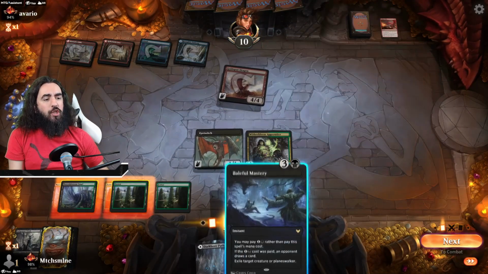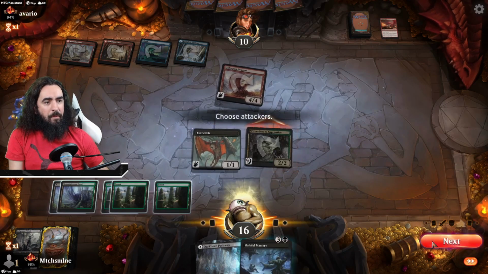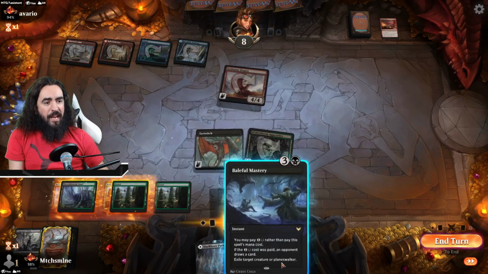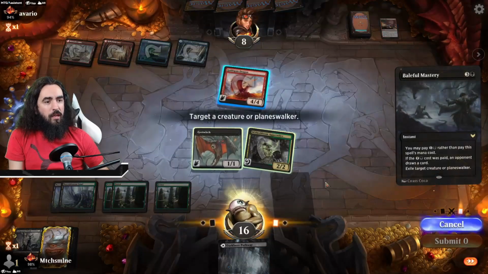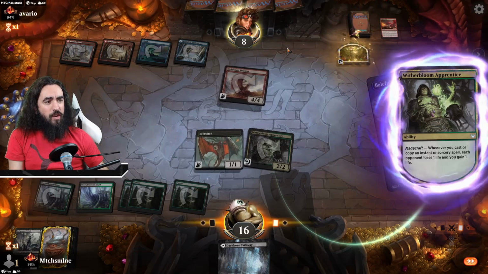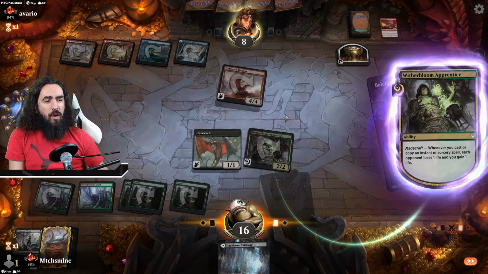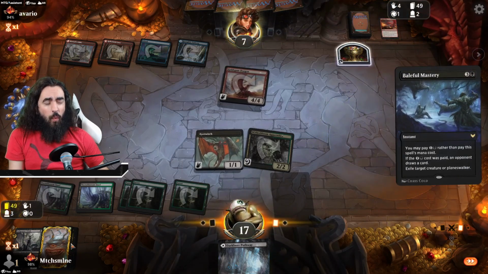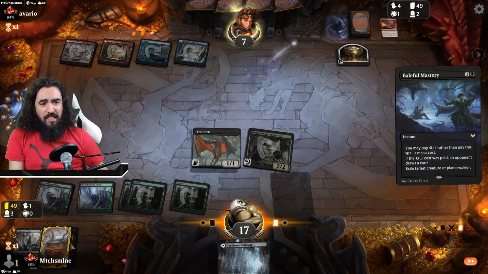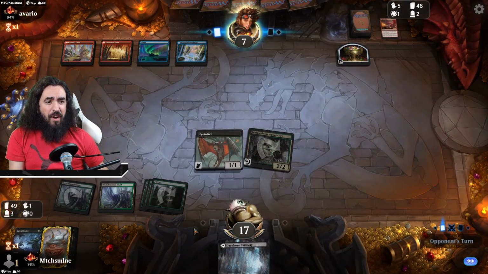Are you actually kidding me, game? Another land. Holy smokes. Yeah, we're doing this right now. No need not to. But we're keeping back our Eyetwitch just in case they have another Goldspan Dragon. We can at least block it. But wow! We're drawing 1,000,000 lands today. This is a landing day. So, we found 6 lands in our first 11 cards.